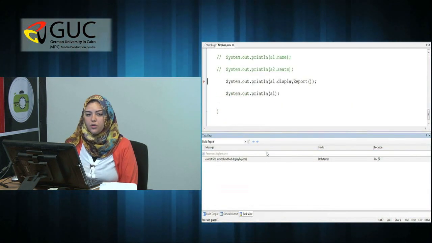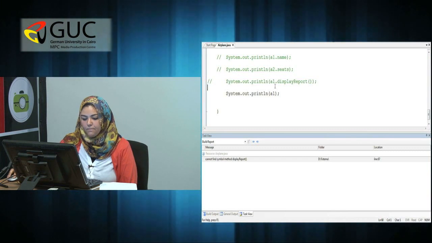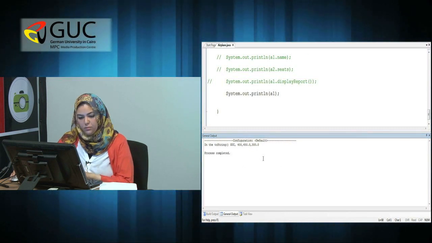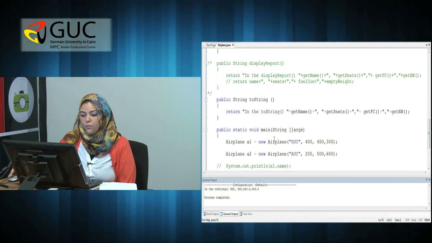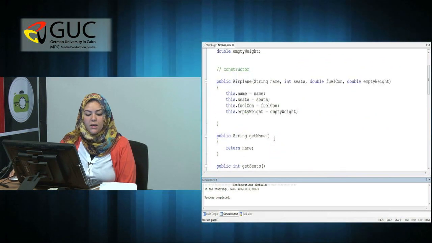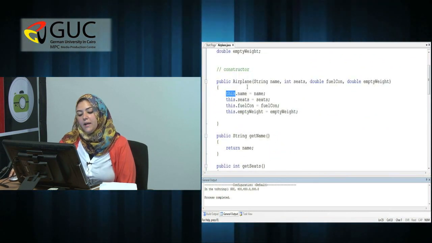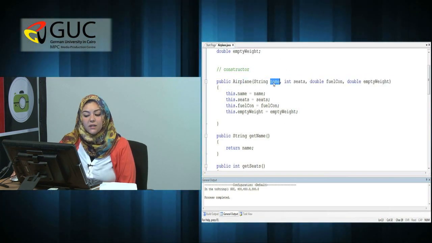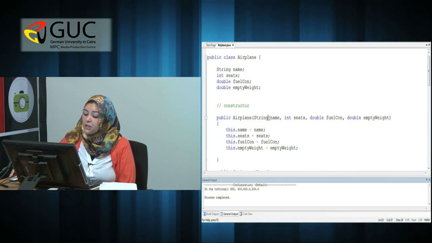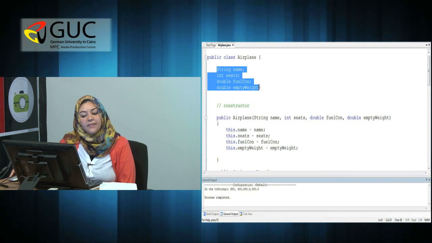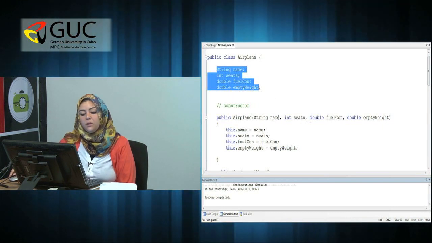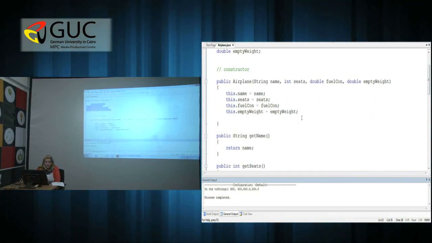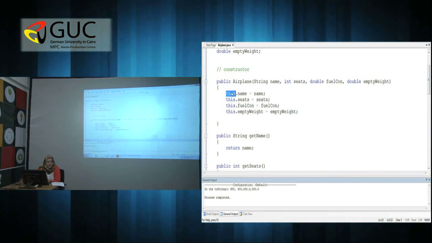Okay, good. If you compile, it compiles. No, because we didn't comment the display report. You can just comment this. If you compile, it compiles, and if you run, it gives you the same output. However, let's think of something. I needed to have this keyword in the constructor. Why? To distinguish between the instance variables and the parameter passed, because you named the parameters with the same name as the instance variables. We didn't need to have it before, like when we had only string n and s.